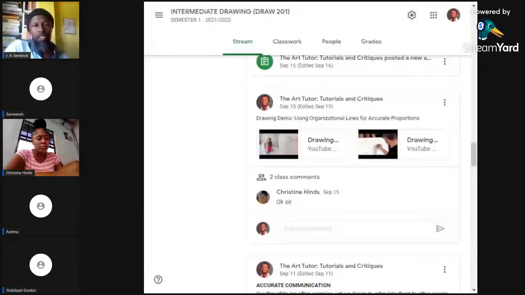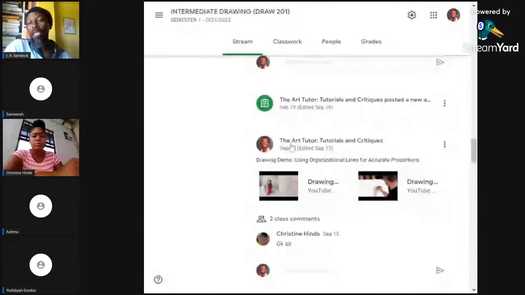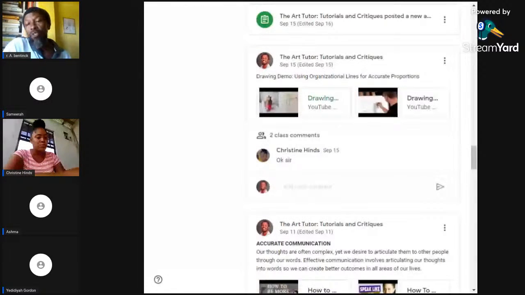And if you go, you will see how she was doing comparative measurement. Hers was a little bit different because she was using a skewer and she was doing things in a different way. That's something that you need to explore to see if it's going to make it easier for you to draw things. But at the end of the day, whatever she was doing is to ensure that she's doing an accurate representation of her work. So if you didn't go through these videos and study them, then you would miss those points.